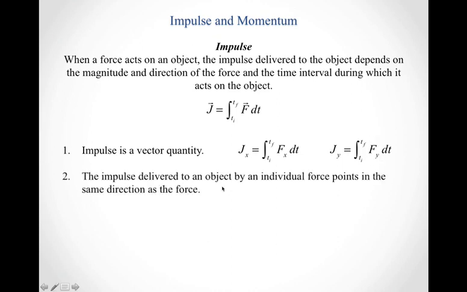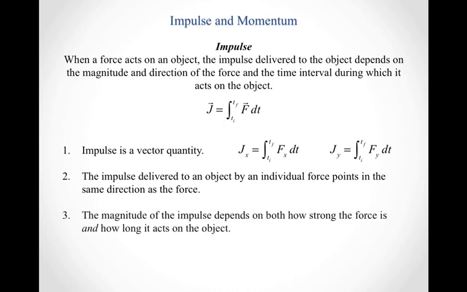Second is that the impulse delivered to an object by an individual force points in the same direction as the force. Now this gets a little bit trickier if your force varies in terms of its direction over that time interval, and we'll talk about a way to deal with that in a minute.